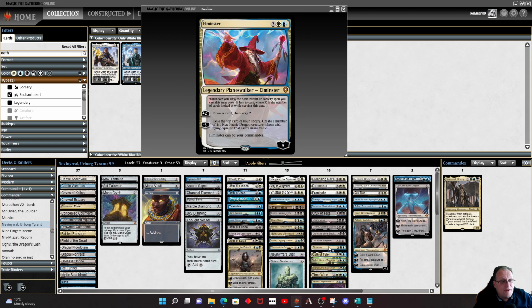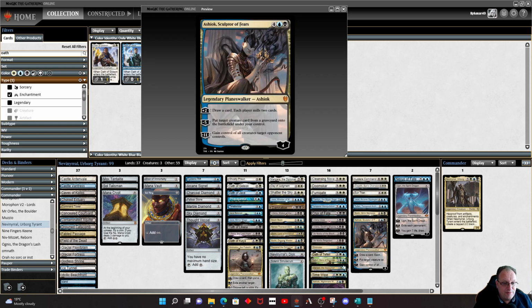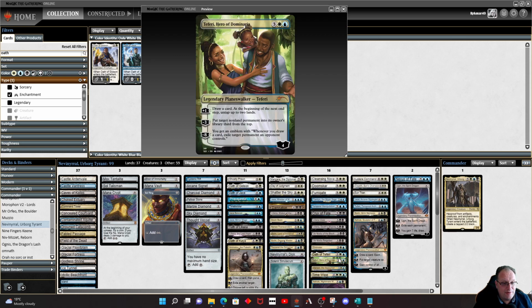Elminster's in. Draw a card, scry 2. Manipulate the top of our deck. Seems like a good plan. Oath of Teferi I've mentioned. So if we're having the Oath in, we better have Teferi himself, which is here, just so we can go and get the cards at the beginning of our turn, on top of the 2 lands and draw a card. Seems like a good plan to me.